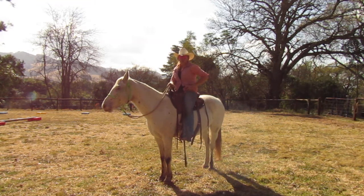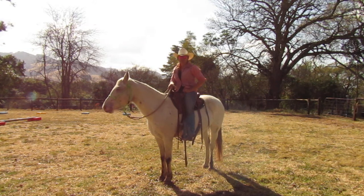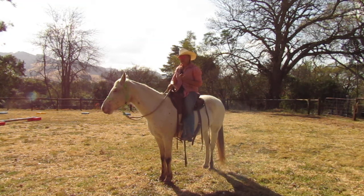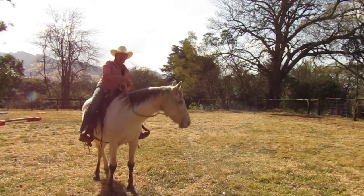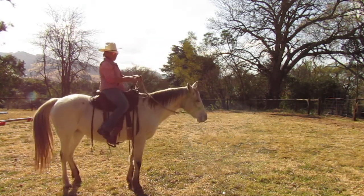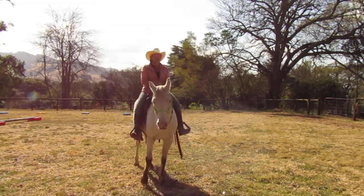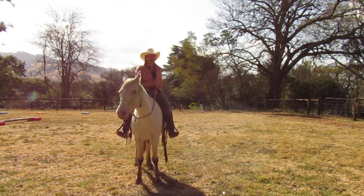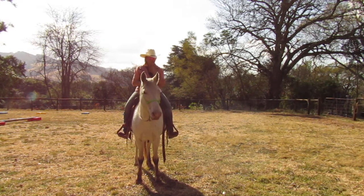The first reason why we're going to do a disengagement is to get relaxation. We have a reset for our horse. We don't use our legs to turn, because if we turn with the hindquarters by putting our legs way back here, our front feet get heavy. So we need to be able to work with having control over disengaging or taking our horse out of flight, which is the purpose of the disengagement first.